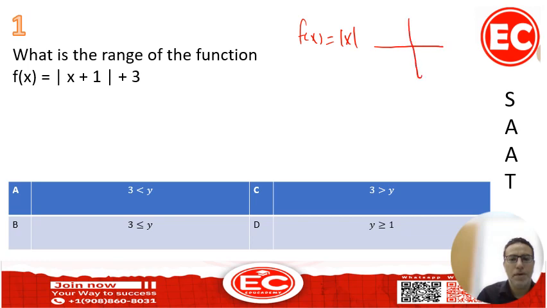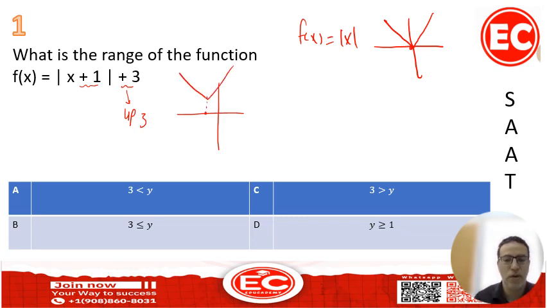it's represented by a letter V that passes through the origin. What happened here is a kind of translation. When it's positive 1 inside the bracket, it means that you move to the left 1. And then plus 3 translates up 3 units. So you move up 3. So here is the graph of the function.